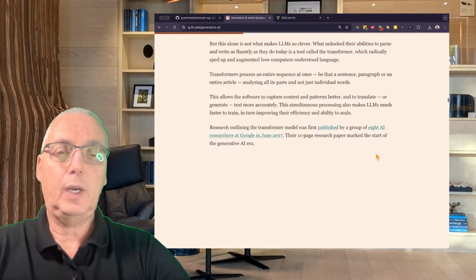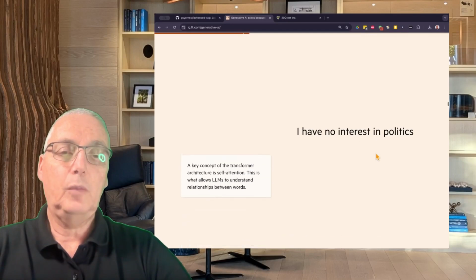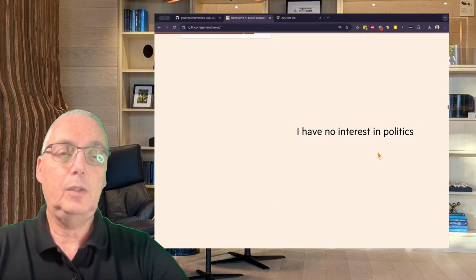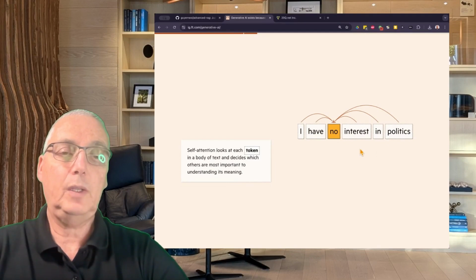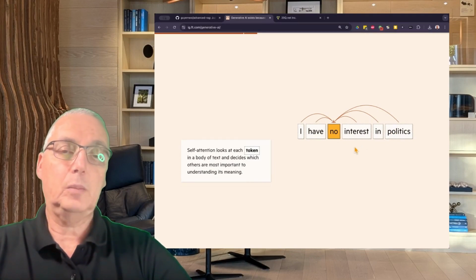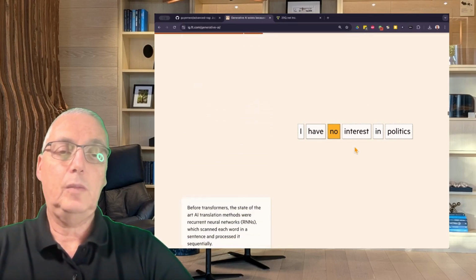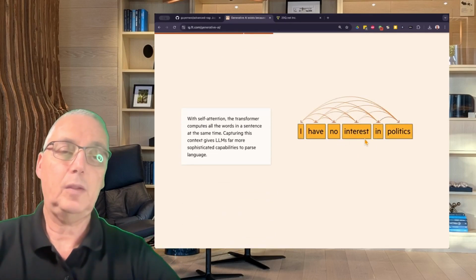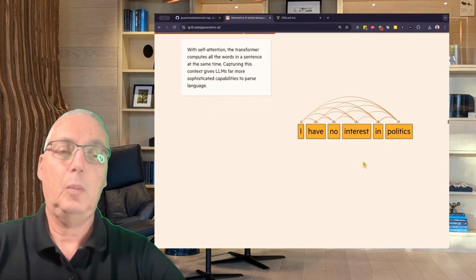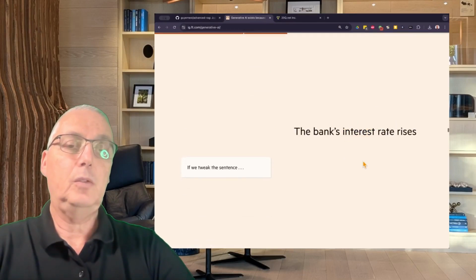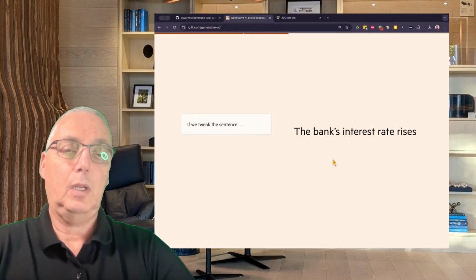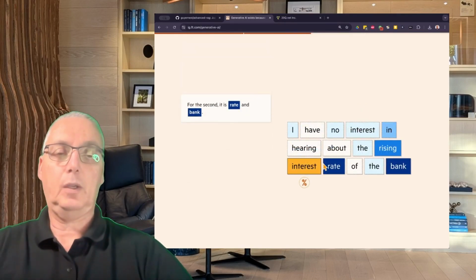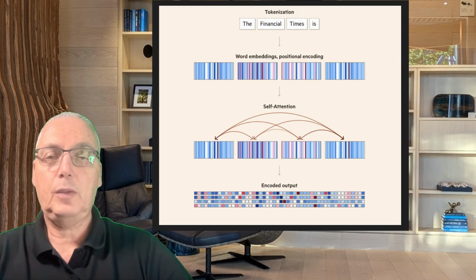But it's not enough to find a vector embedding for each word. Sometimes we have words that have multiple meanings, depending on the context. And this is why we're going to continue the process and use what we call self-attention. So we're going to see how words around the word affect them, words before, words after, and so on. And then we can find out that a word like "interest" can have a specific meaning in the context of liking something, like "I have no interest in politics," but it can also have a meaning that is related to interest rate in the context of financial institutions or banks. So overall, we can have a sentence with the same word twice in different meanings based on the context of the words around it.